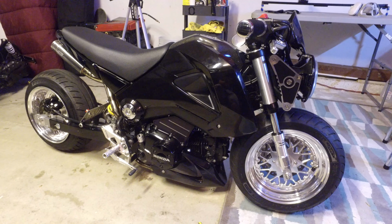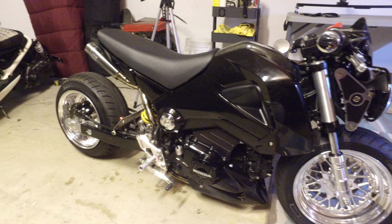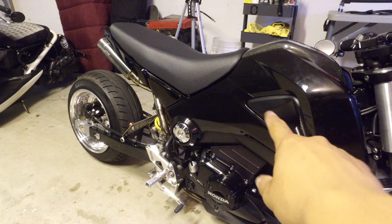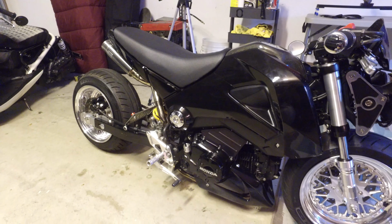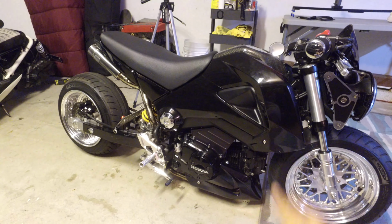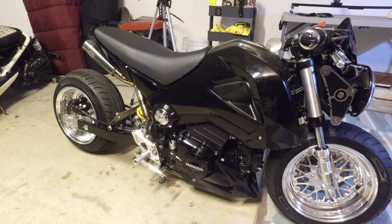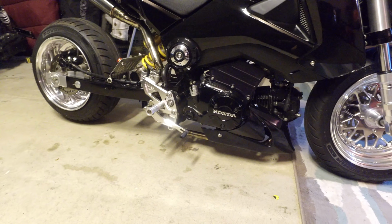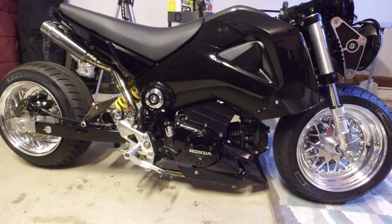Alright guys, so here's the finished product. It looks a lot cleaner. The white here was just really drawing a lot of attention to this. There's not a lot going on in that area, so when you have just some bright white letters, it almost looks like stickers, but it looks way better. And this down here, the little Honda, it looks a lot better silver.